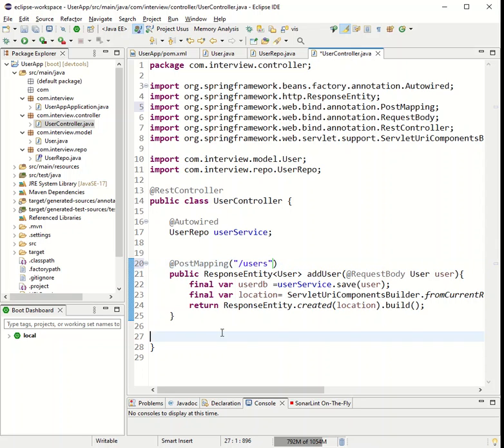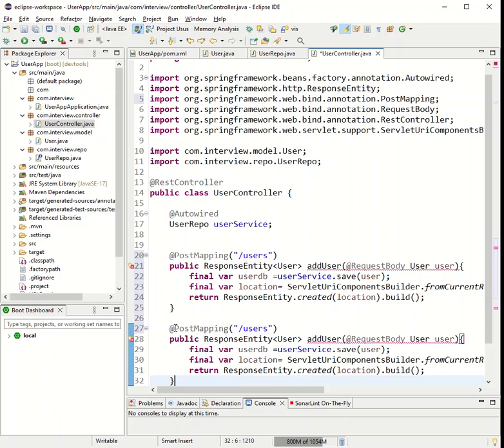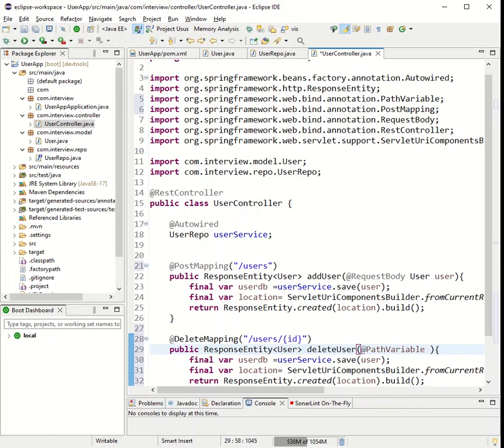Now I'll be interested in creating a delete mapping request based on one particular user ID, and because it is going to be a delete user, I'll be using a path variable instead of a request body parameter: path variable and Integer id.